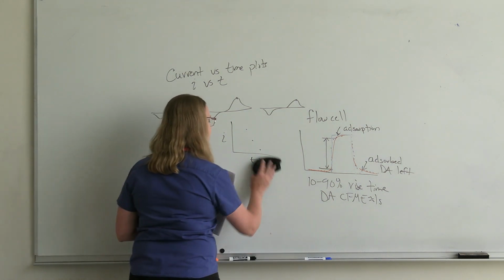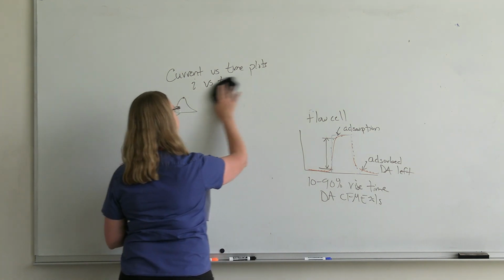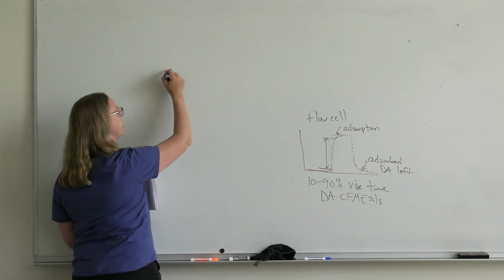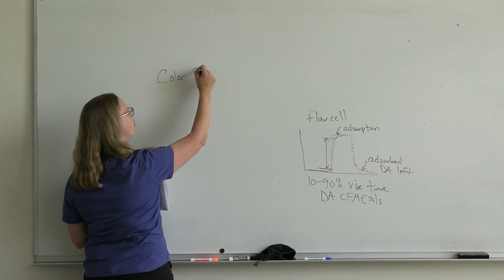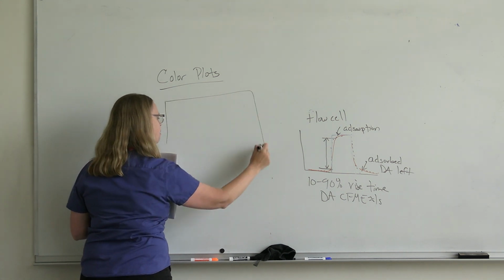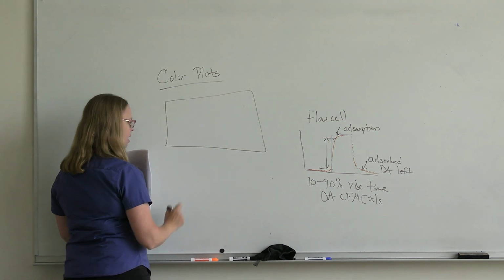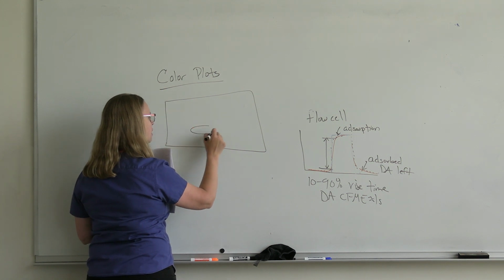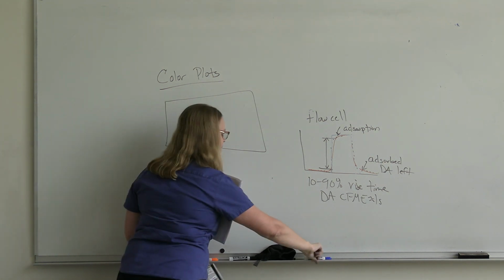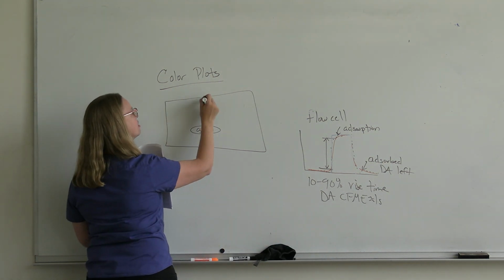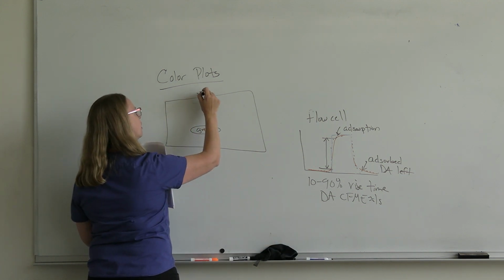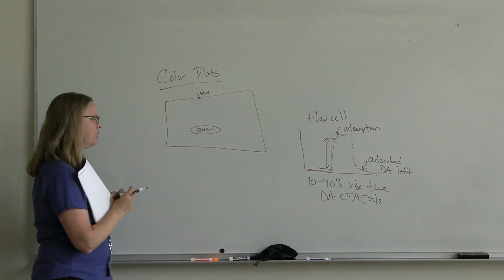But in the FSCV world, this is where my drawing skills are really going to be hampered, partially because I did not bring green. We are like, oh, but line plots still don't show all of our data, right? We would rather do a color plot. On our color plot, if I had brought green, that would be it. I didn't bring green. My blue is rapidly running out. This should be blue up there. And that's what the typical color plot looks like for dopamine.